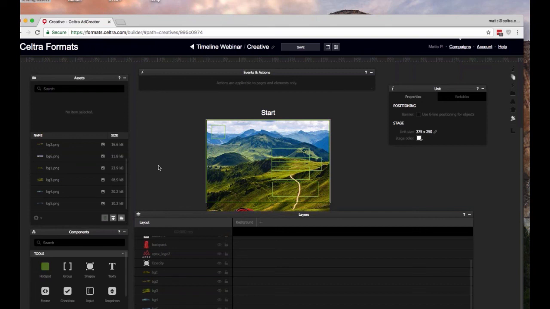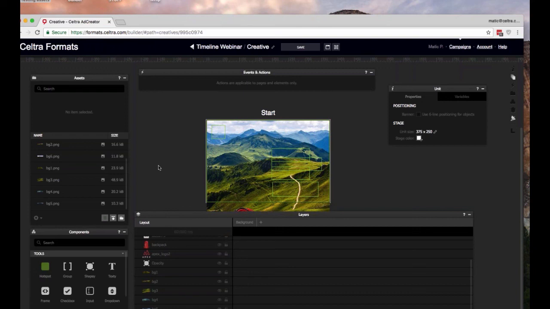So the plan is to slowly transition into the new way of creating animations. The old system will keep on working. It will not just disappear. The old system is scheduled for deprecation or sunsetting, but we will keep it working mostly indefinitely. But it will not be available to use after June 1st, I think, or June 4th. In the old creatives, which are already created with it, it will remain working. You just won't be able to add it in new creatives.